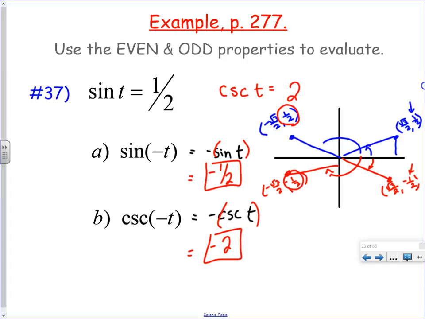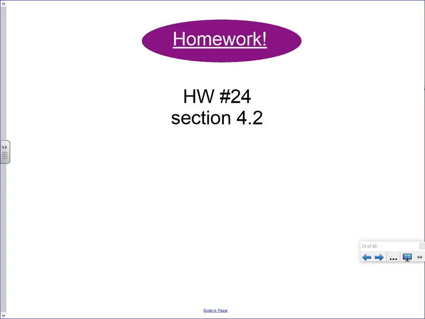Doesn't sine flip however you look at it? Whether it's from this one to this one, or whether it's from this one to this one, doesn't matter. Okay. What else do we have? Nothing. Oh, well that's exciting.